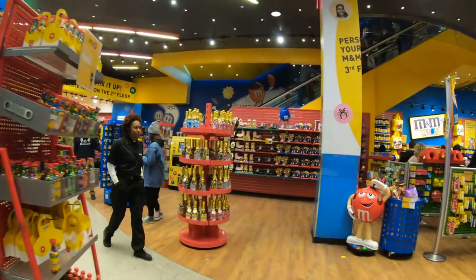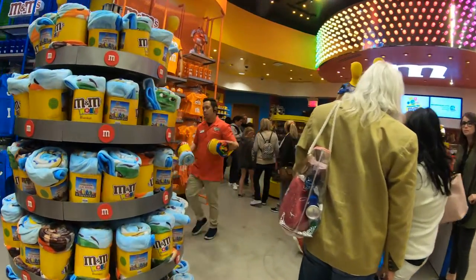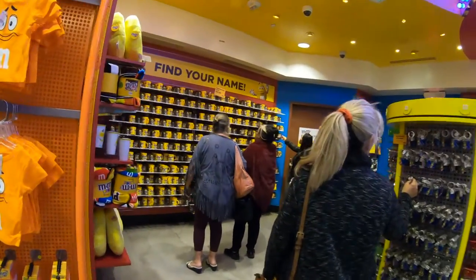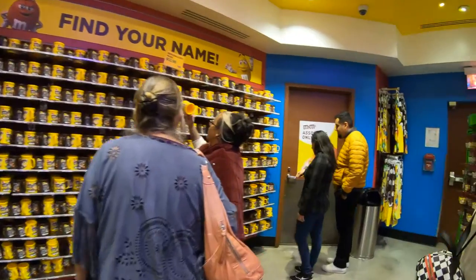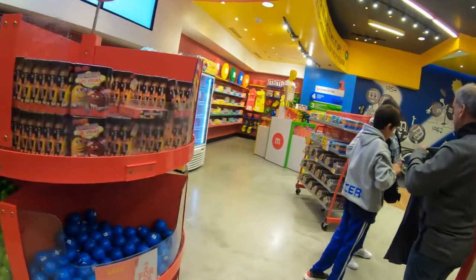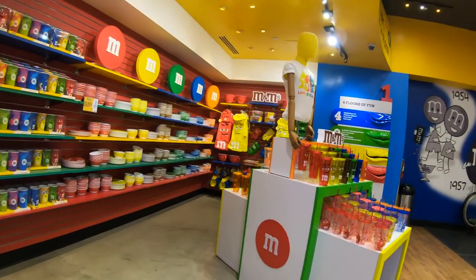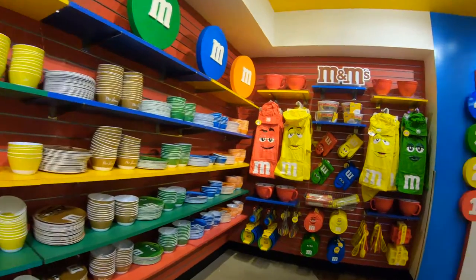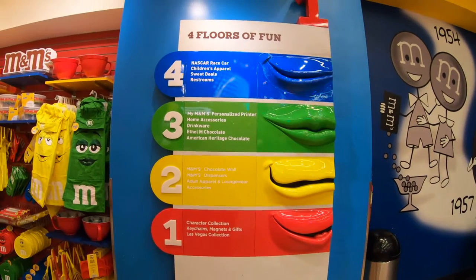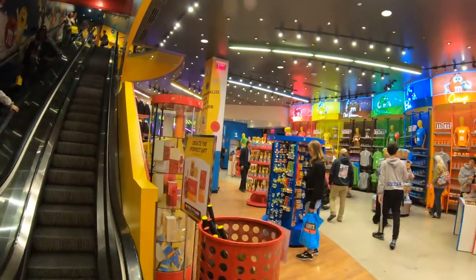The M&M store, the Coca-Cola store, and the Hershey store are all located pretty much in the same area of the Strip at the intersection of Las Vegas Boulevard and Tropicana Avenue. At that intersection is the MGM Grand, the Tropicana, the Excalibur, and New York New York. This store is huge — it's 28,000 square feet, four stories high, and is the first M&M store location ever. There's an area where you can customize M&Ms: upload an image or logo from your phone, or choose one of the logos already in the store. There are also 14 iconic Las Vegas logos, including the Welcome to Las Vegas sign — all can be printed on any color M&M you want and it takes about two minutes. Sounds like a great souvenir idea to bring back home.